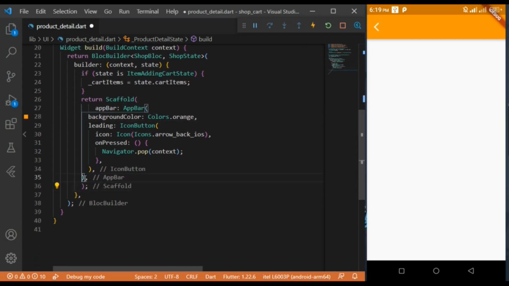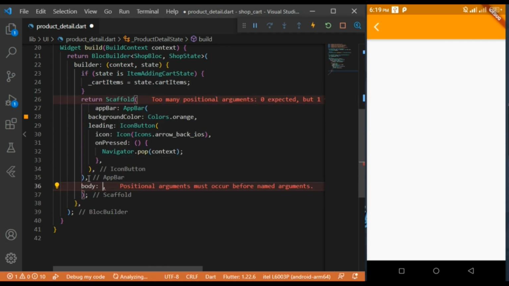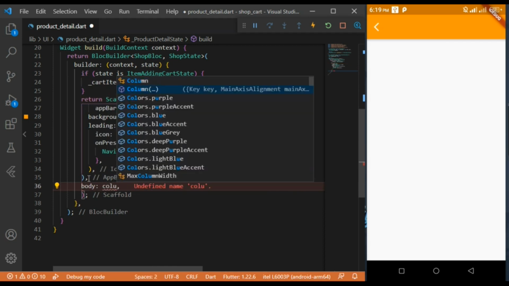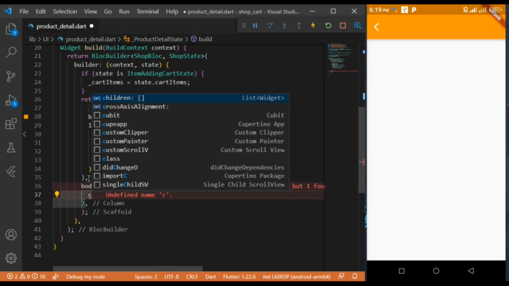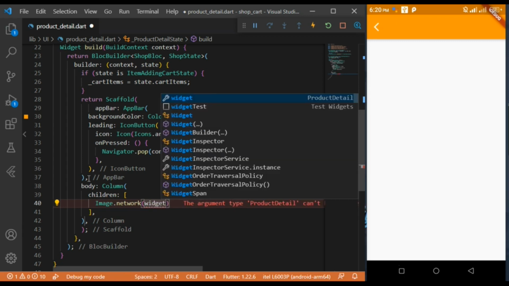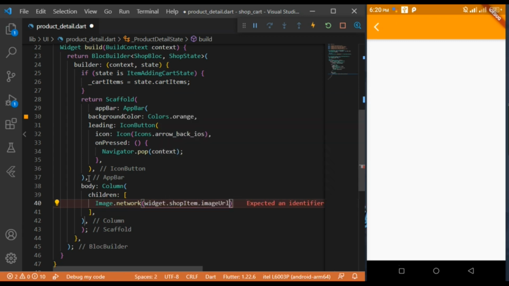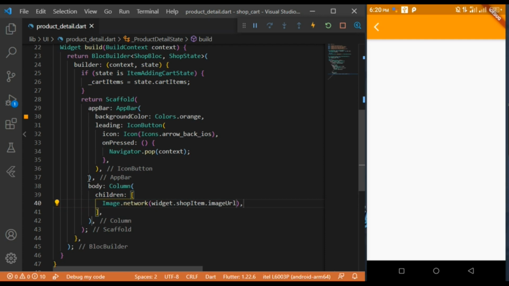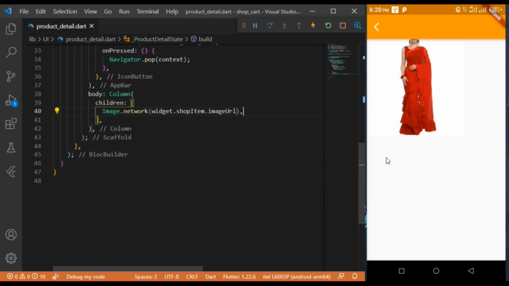Now I am adding the body property, and in that I am adding a Column widget, and it takes a list of children. First I am adding a network image. For that, Image.network, and in that would be widget.shopItem.imageUrl. If I save this file, we can see the image.